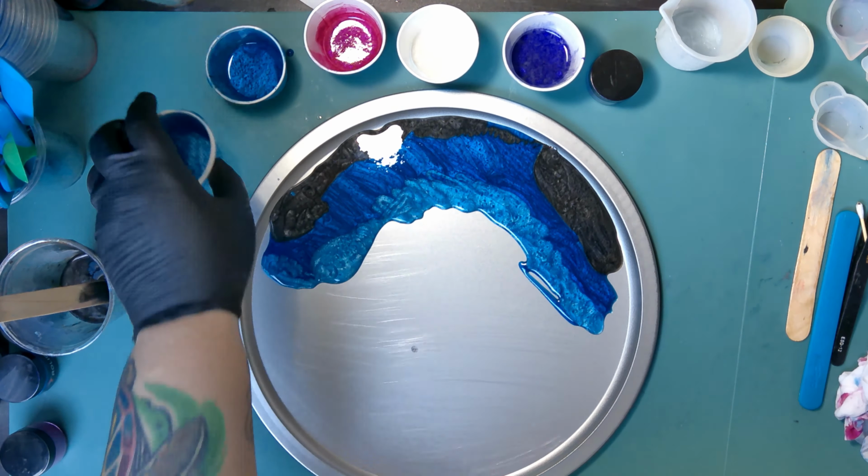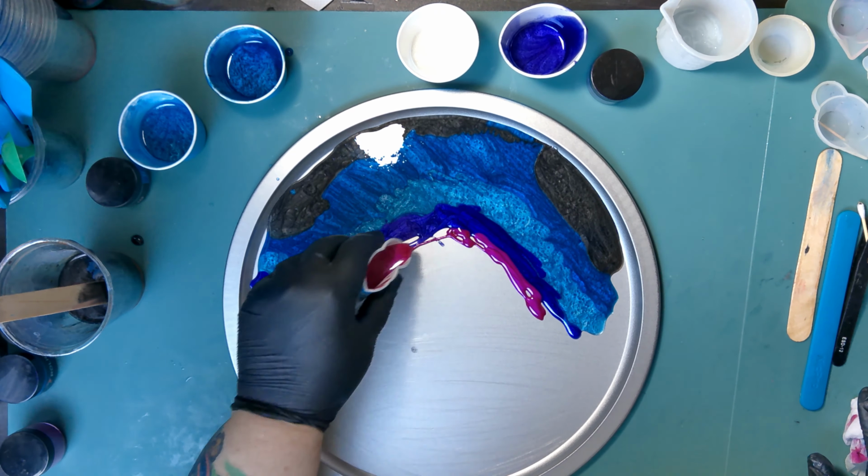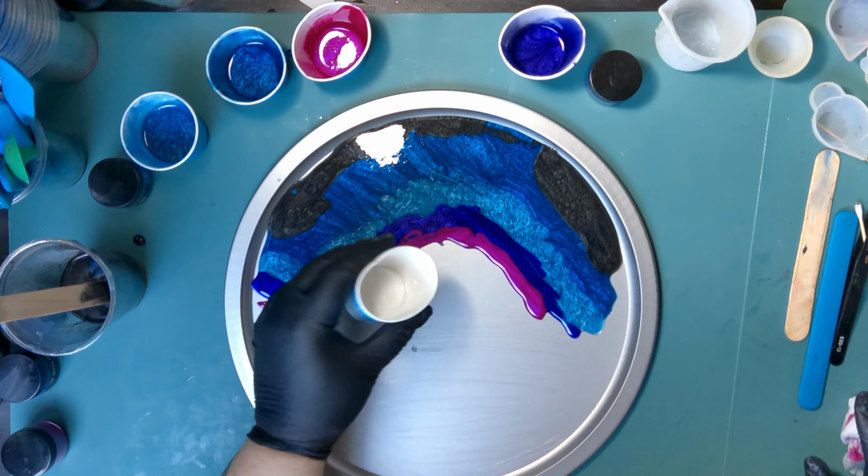And I don't know why my camera does not like to show this purple up as anything other than blue. It's a beautiful royal purple, I promise. And then our pink, and then we're going to add our white.